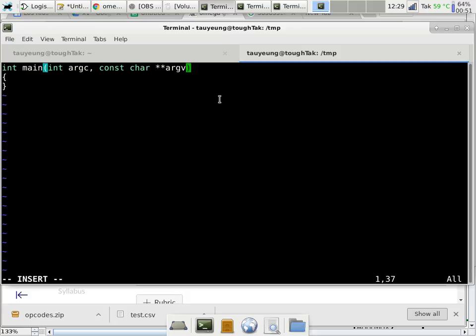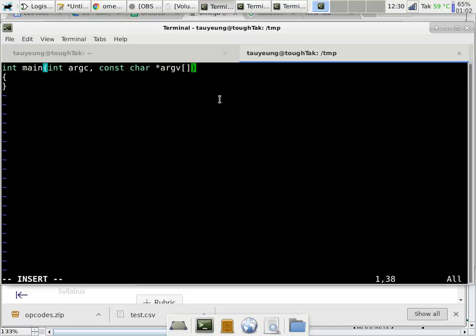Okay, but the alternative, or the better way to look at this, is to look at argv as an array of pointers. It's basically an array of strings. There are actually additional ones as well. I think the environment variables are passed next, but we are not going to use those in this particular program, so we are not going to talk about it.